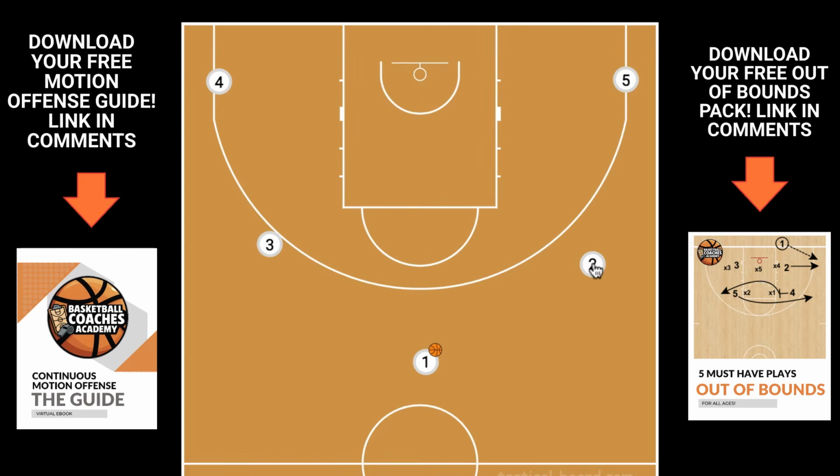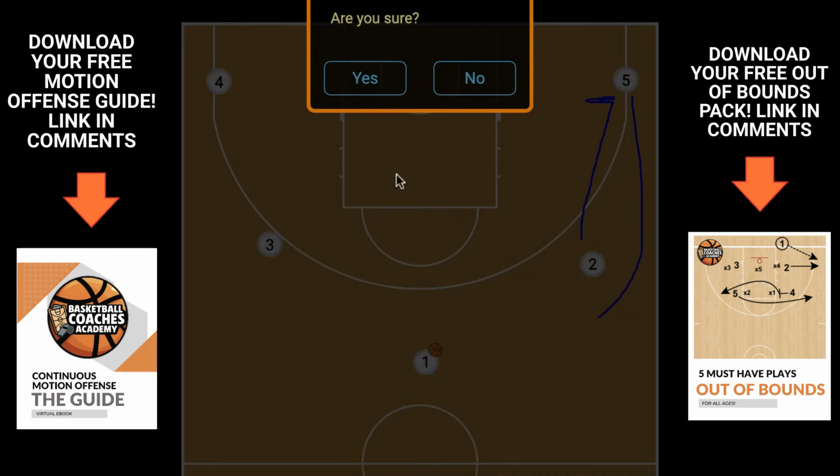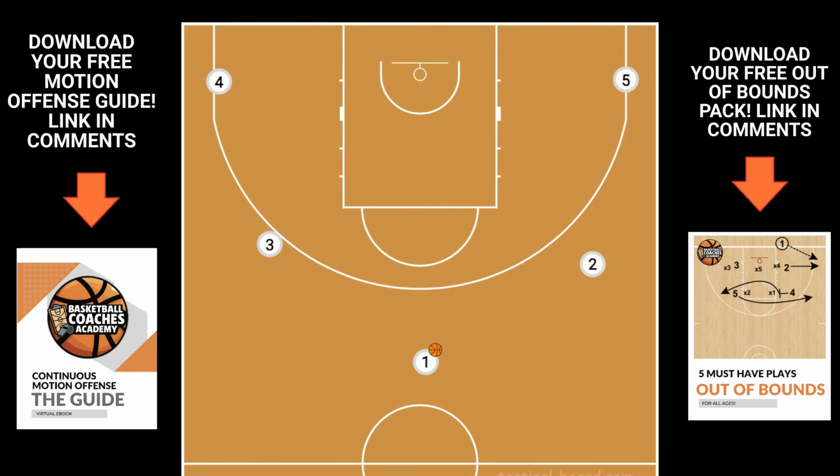Additionally, we can look at screening, like I mentioned, right? We can go down screen for somebody else to come up and get open. So these two players, number 3 and number 2, the players that are closest to the basketball, you need to get some sort of movement going, whether that's a cut or a screen, we need to move. Okay, so for the sake of this, let's say we get some sort of cut, maybe a little V cut into the key and out to get open, right? Number 3 is doing the same thing.